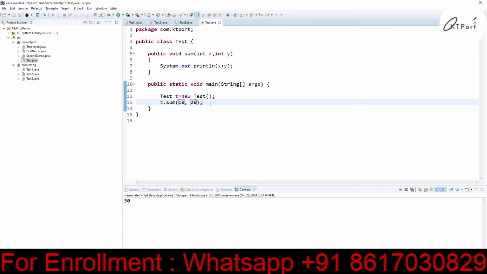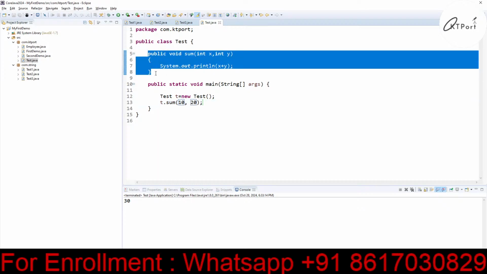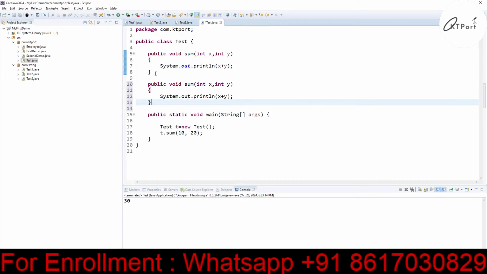Now I want to create a Java program which can add three numbers. To do that, you can create a method with a different name, or you can overload the same method by adding the argument int z. We can have two methods with the same name, which is called method overloading.